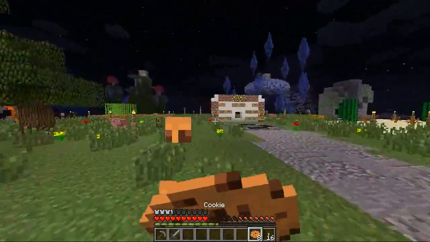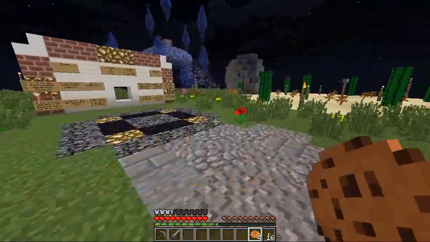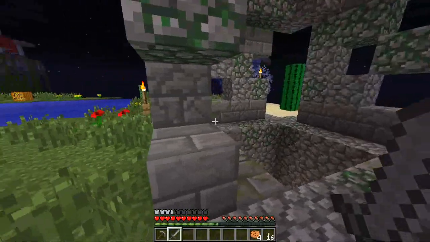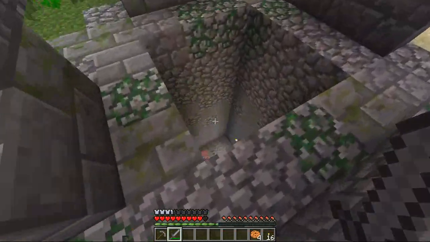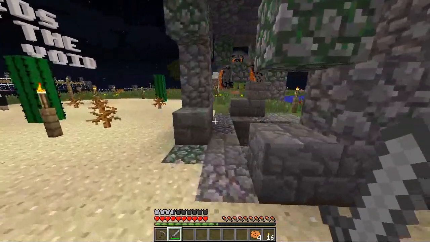Eat some cookies. And I know I've got animals here I can breed and farms and stuff I can make, but right now, I just wanna see where I'm going. So we got a creeper over here and a skelly. Oh my gosh. See you, nerd! Probably should have got some blocks. We got some cool things over here.